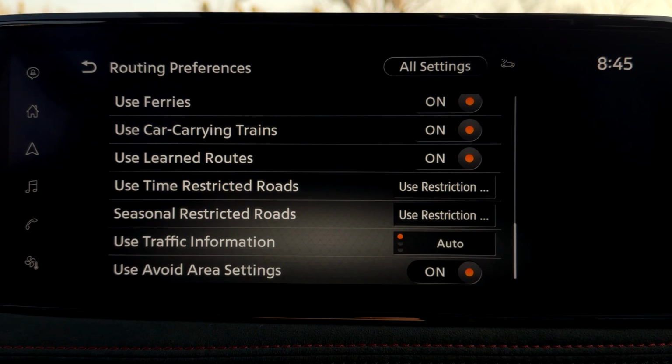So this controls how the car uses the real-time traffic data to change your route. If you tap always ask, when a traffic jam is detected ahead, the car will show a pop-up asking: a faster route is available due to the traffic, do you want to switch? If you would like to do it automatically, you can just leave the auto, and if you would like to just switch it off, you can just choose off option.